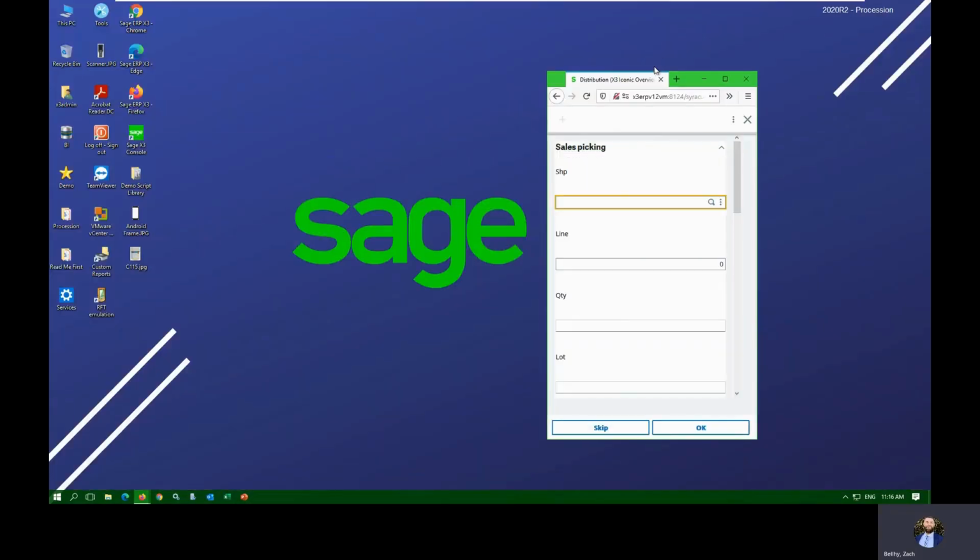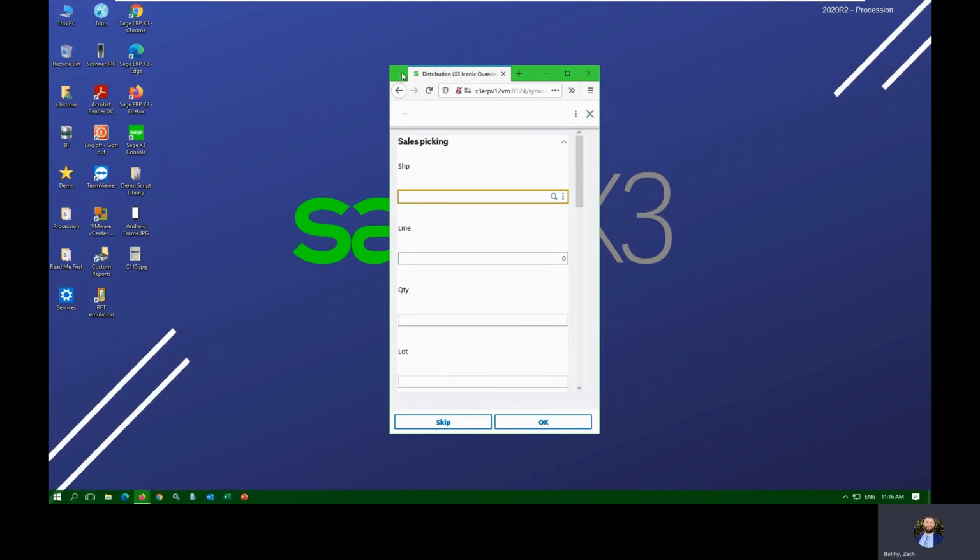So let's go ahead and minimize this screen. We'll jump back into our sales screen. Now let's place ourselves in the position of one of our warehouse folks who's going to be performing this pick. So we've got the documentation available to us. We've got the inquiries that shows us here's the shipments that we need to pick. Now, again, you can see that we can always drop this down. We can do a search. We can make a shipment selection from this line as well, or from the magnifying glass. We can also just perform our scans. So it's really just up to you what's going to be most efficient for the process.